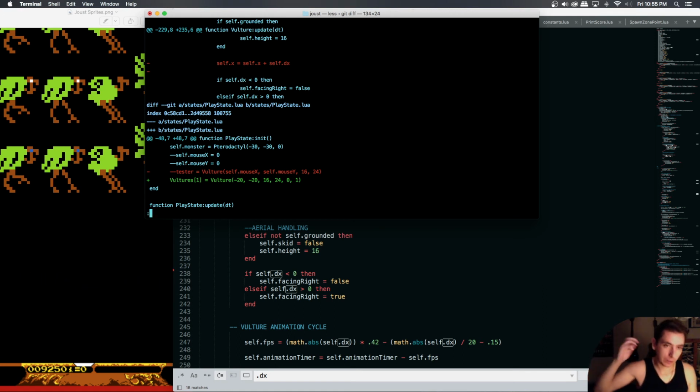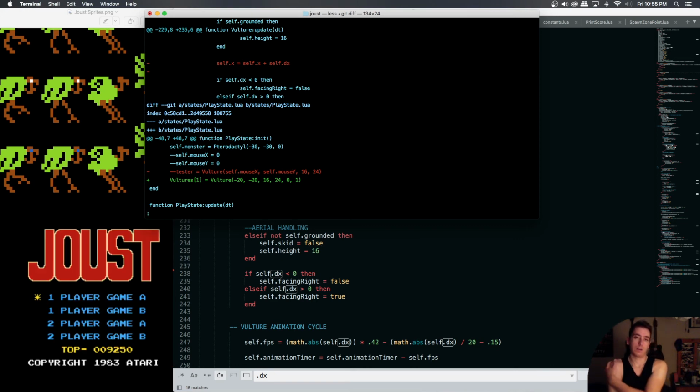Like if we press V, we're spawning new vultures, but that's not resetting our inert, is it? I guess in the initialization function it is.